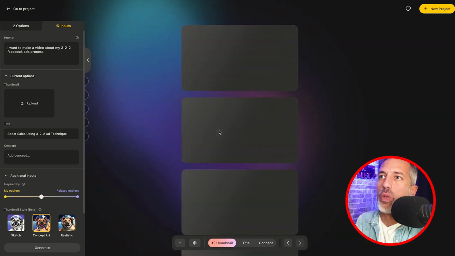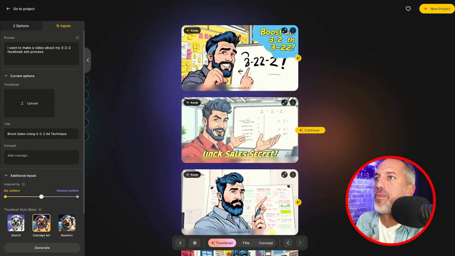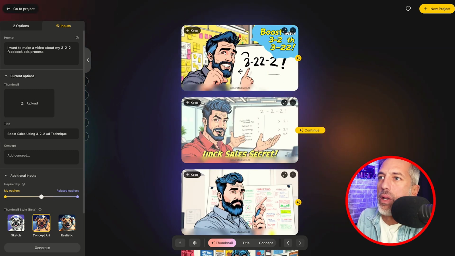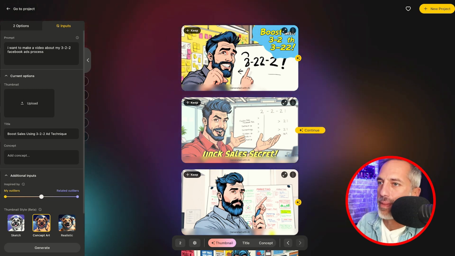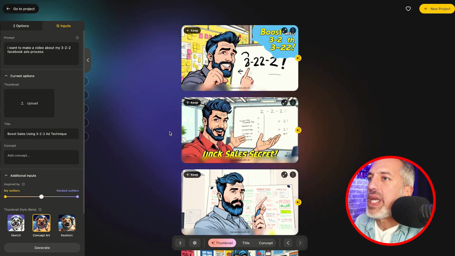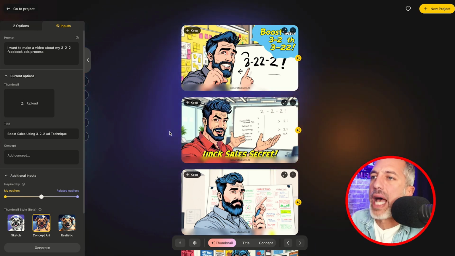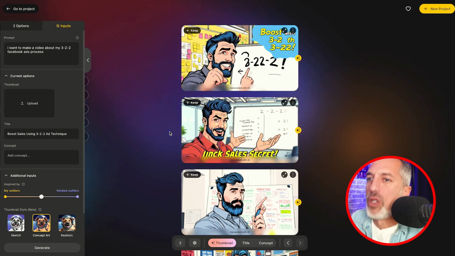And what Spotter will do using the prompts I've already provided is present a thumbnail that looks something like this. And then boom, the thumbnails appear. And I can either use these as my thumbnails, or I can give these to a designer as a concept to build off of. But let me show you something really cool.